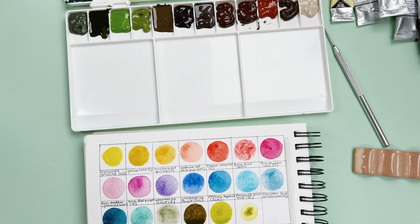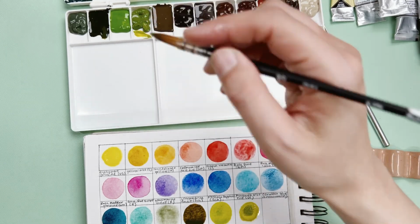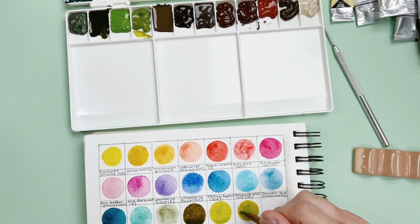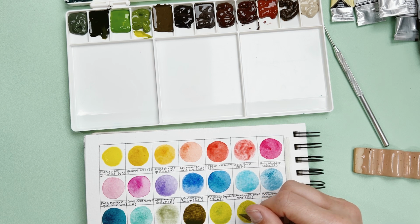Wow, look at this spread. I think I used too much. This spreads very quickly. It's very similar to the other green I just swatched. I don't know if it will be coming up in the camera or in the recording, rather, the difference.